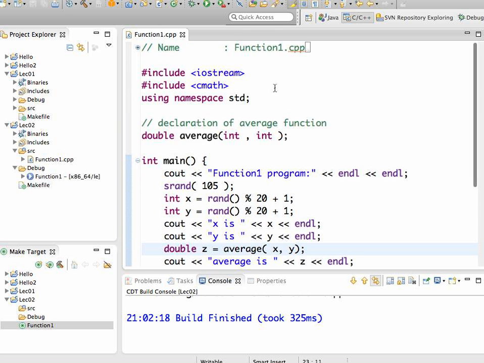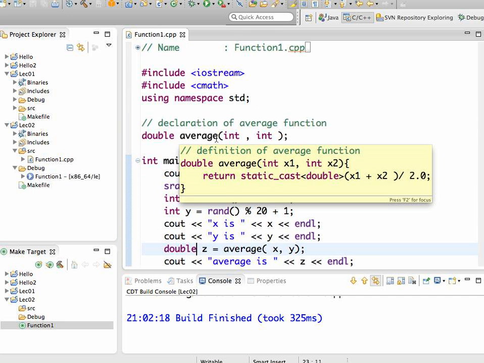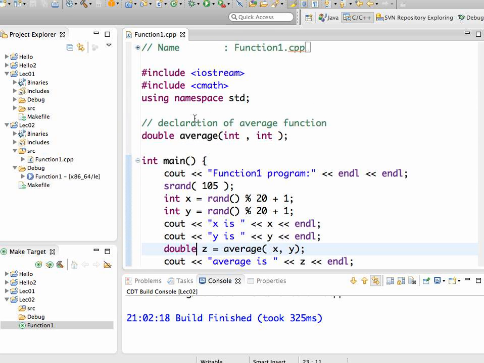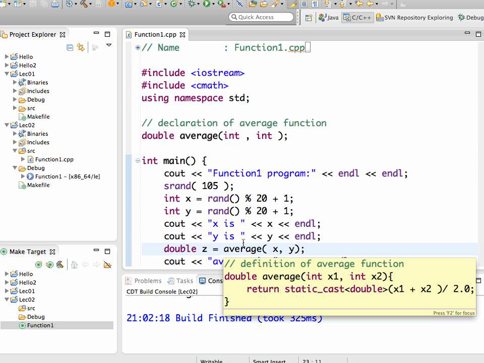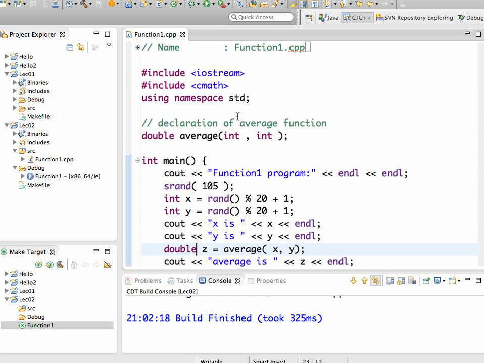Later on, we'll write our own functions and put them into a header file of our own, and then we'll pound include our own header files. We will see that if you forget to pound include, you'll get a strange error message saying, what does this mean? All you need to do at that point is pound include your own header files. So this means we could put this into a separate file, pound include it here, and that will work. Let's try it out.